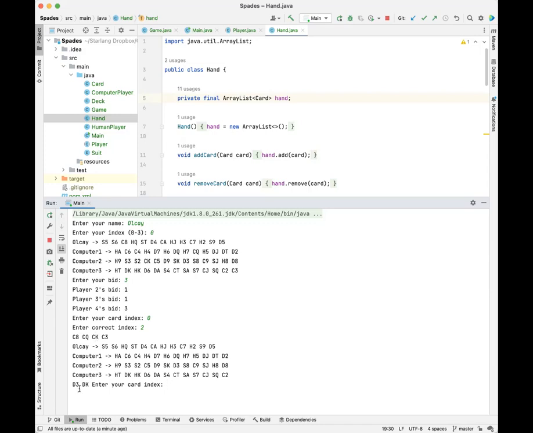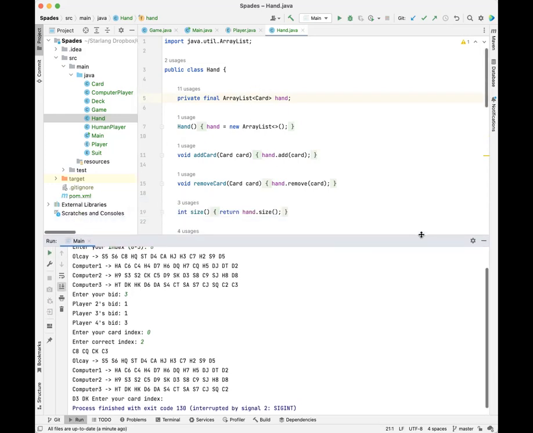Computer 2 played diamond 3, and then the other one played diamond king, and it goes like that.